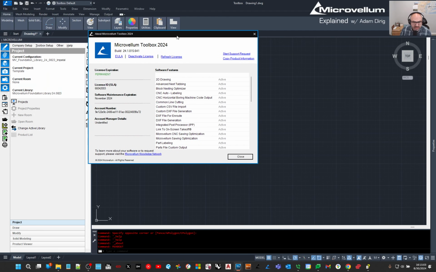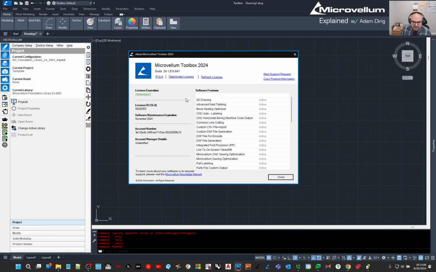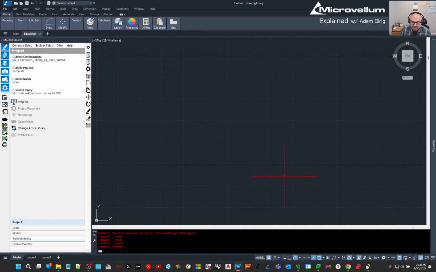The version of Microvellum is the build from August of 2015. So this is the latest and greatest Microvellum, latest and greatest library. I just want to show you how things work. One caveat that I will say is I have not done any customization to this. I haven't added a whole bunch of things so that when I show you, it's a wow, and then when you get it yourself, you're like, wait, Adam, this doesn't match what I had. The only customization I've done is changing my cursor color and my command line to what I like to see in CAD.